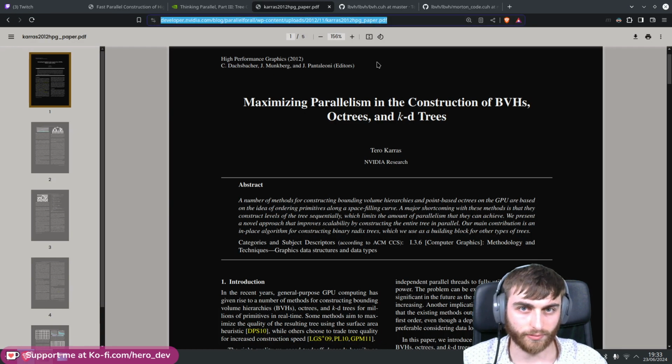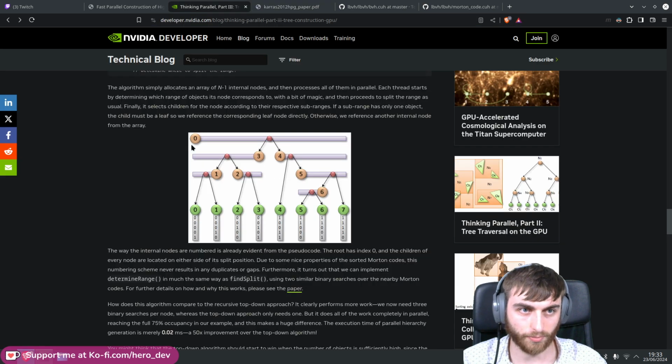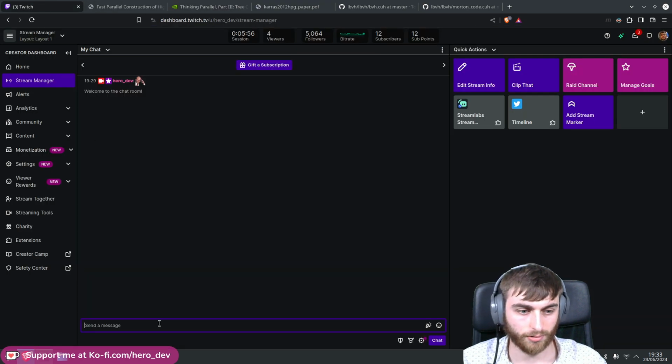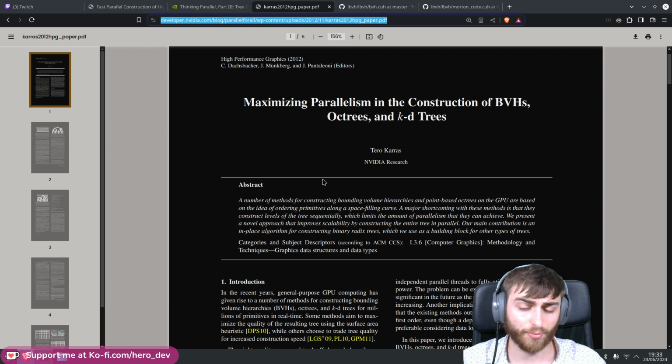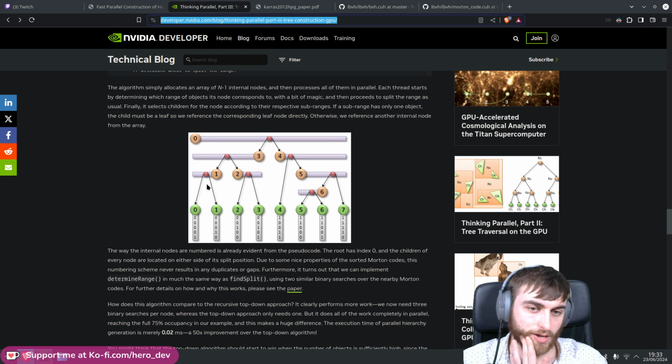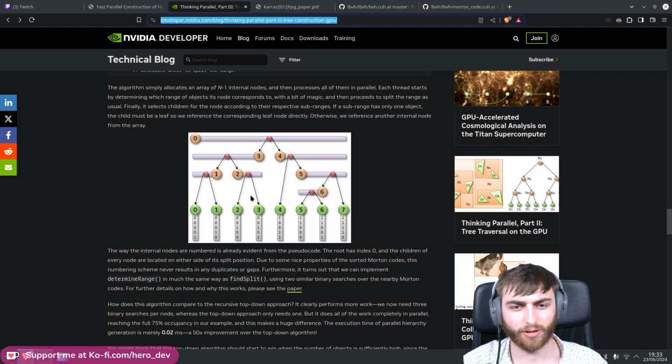So off stream I read this paper, which is linked to in this blog post. I'll link both now. There's the paper, here's this blog post. So I read the paper and I understood it a lot more. But basically, this diagram here, I want to produce a version of this diagram with different data. So it will look slightly different. And write that on CPU side, but we can easily move the code over to GPU side because it'd just be a tiny change. So that's what I want to focus on doing today.